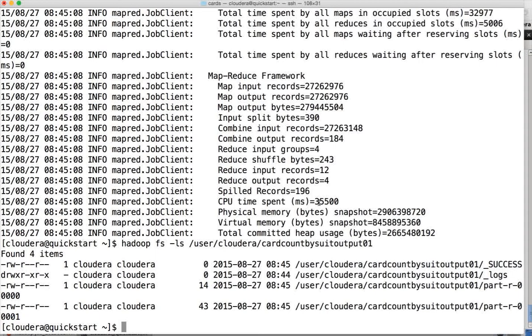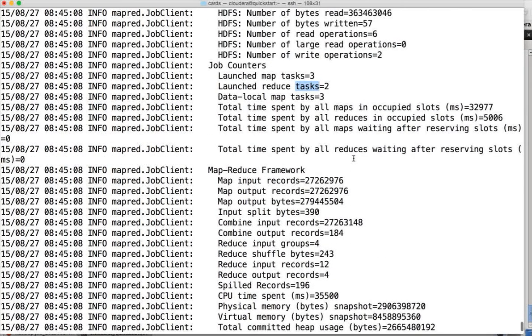So the number of reducers being 2 is actually computed by Cloudera behind the scenes. By default, the MapReduce API uses it as 1 only, or I might have hard coded it in my program. Either I would have hard coded it in the program, or it is set by Cloudera behind the scenes. Irrespective of that, when we run the job, just understand that this job has run with 3 map tasks and 2 reduce tasks.